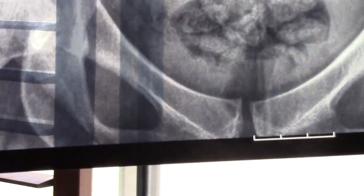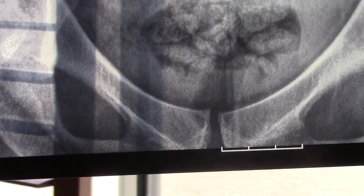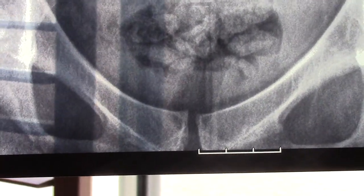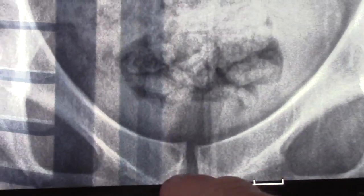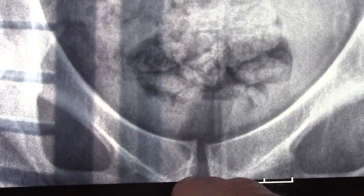I'm showing you the bottom of her x-ray, and unfortunately we're in the process of cleaning all our carpets, and my viewing box is not easily available, so this might not work. Okay, so then you can see the image of the pubic joint at the bottom, and it doesn't visualize the entire pubic region, but you can see that there's a distinct width at the front of it, and I'll show you another image or two.